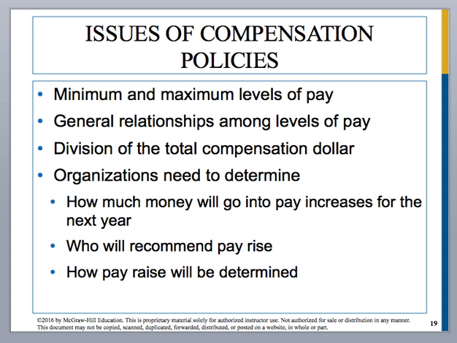And then another issue can be, how can a pay raise be determined? How are you going to actually determine who receives a raise? It can't just be based on that you like a person or that a person did something great back in January, but are they consistently doing something great? Are they consistently outperforming? They're consistently stepping up to the plate and going above and beyond. So how do you determine how a pay raise will be determined? I know I just said determined twice.